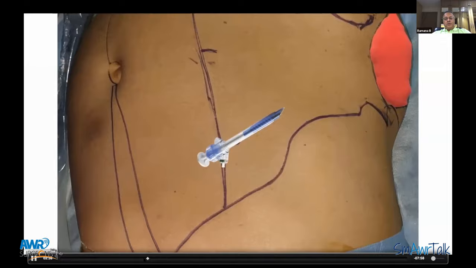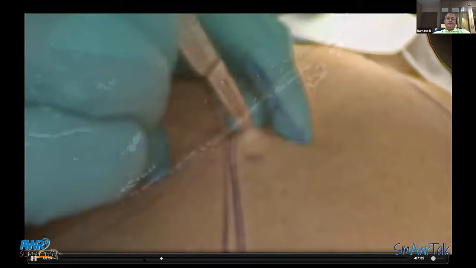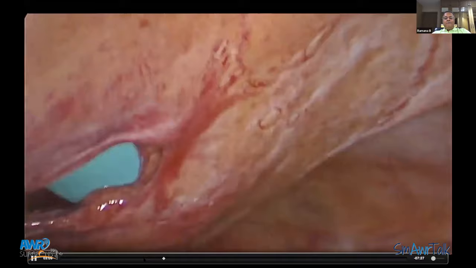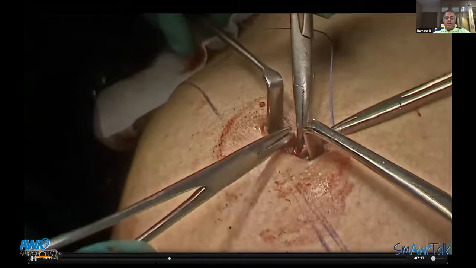So the initial entry is optical. And in this case, I wanted to eyeball the hernia because there was colon and I wanted to make sure that I could reduce it under vision intraperitoneally. So an assistant is pressing the hernia from outside and then we are reducing it. So the next port is done like a Phillips technique, though not quite, but kind of like a Phillips technique where we are creating a little bit of space under the muscles over the peritoneum and then putting in the cannula into the extraperitoneal space.